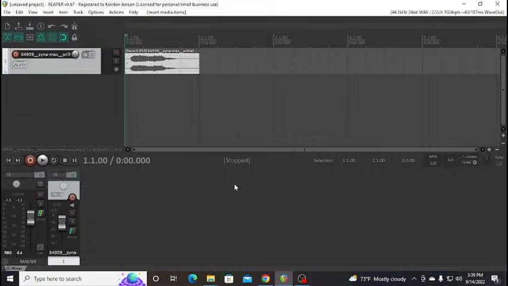So, the way this is going to work, I was originally going to do all of this in Audacity, but I decided I don't hate myself that much, so I am going to be using Reaper. The rules for this challenge are I'm going to attempt to make 100. We'll see if that ends up actually happening. I'm going to do my best. Within reason, they have to be as different from each other as I can manage.